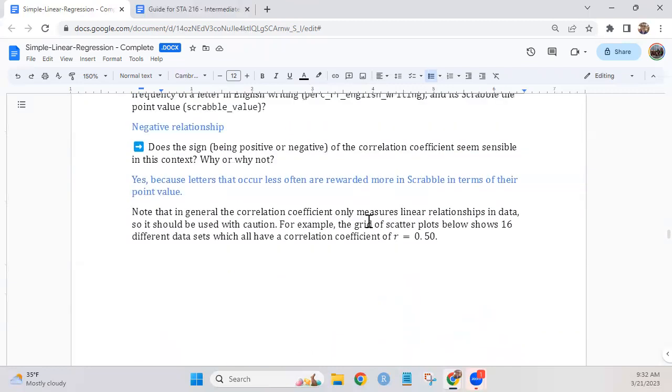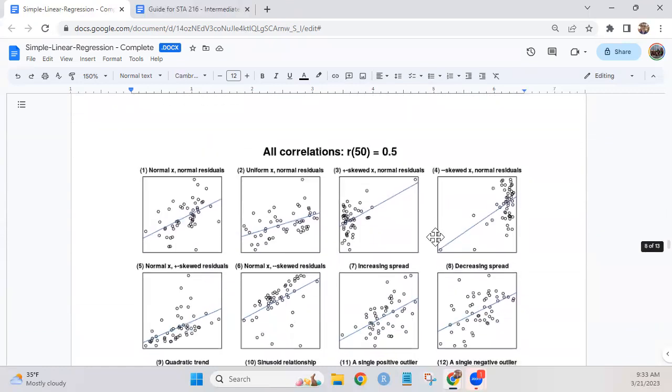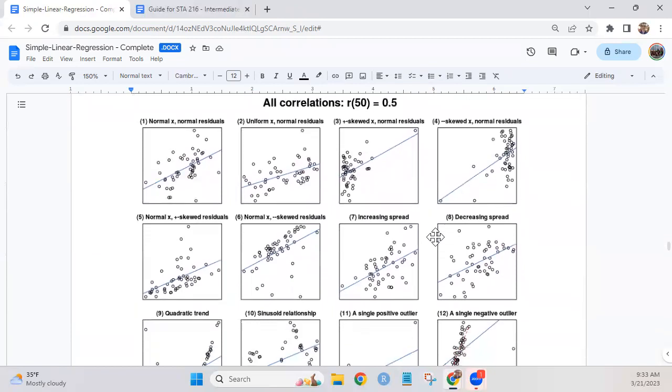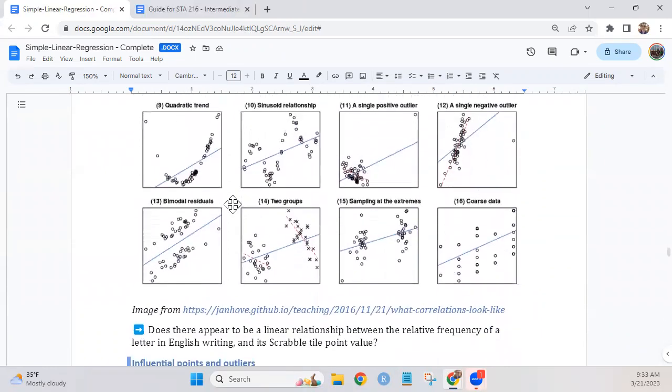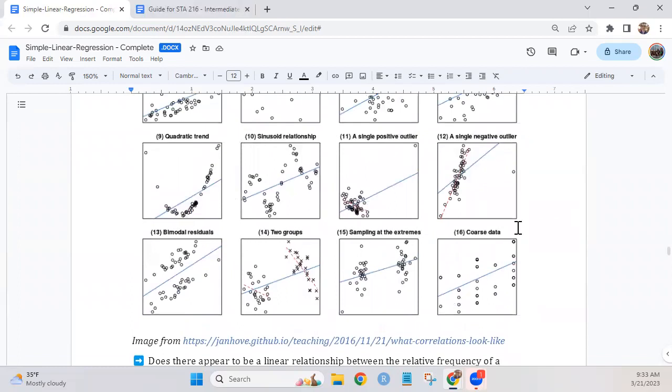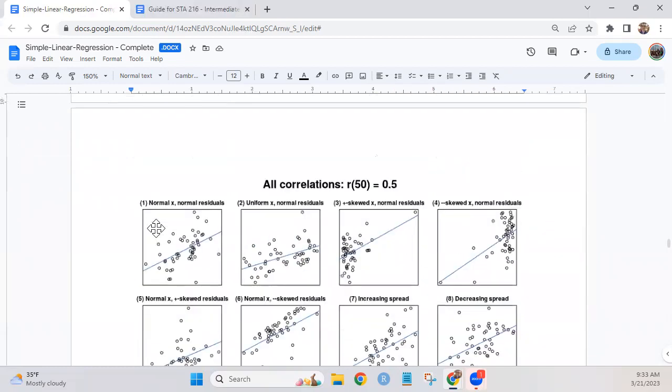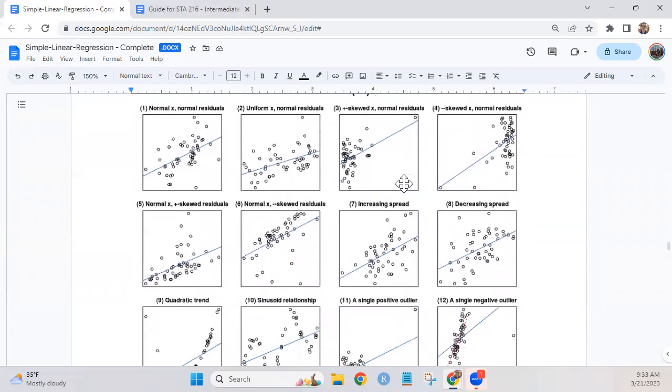So talking about that here, this is one of the most widely used statistics, the correlation between two variables, x and y. But it comes with a lot of caveats. So this grid of plots that someone made, I think, illustrates this point really well. Here they gave 16 different data sets with an x on the horizontal axis and a y. These all have a correlation of positive 0.5, but they show very different relationships in the data.